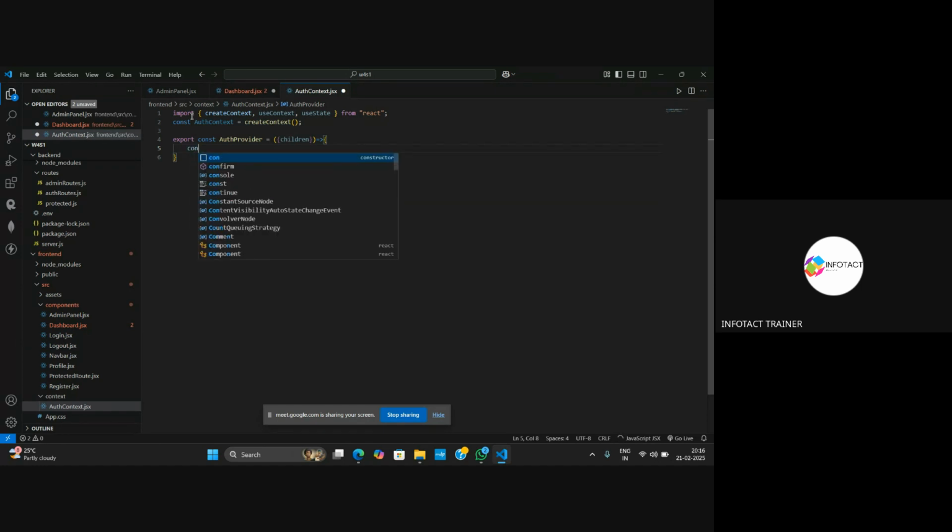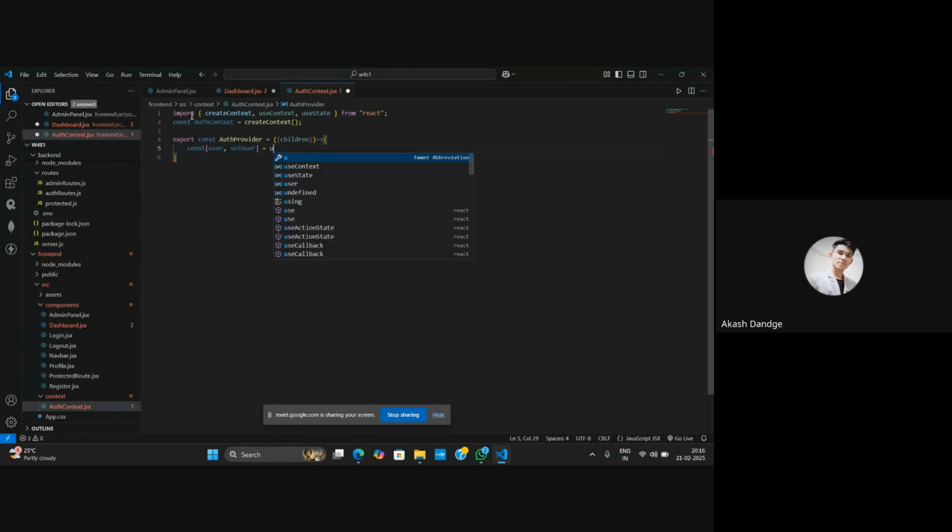And within the arrow function I will provide const a couple of hooks, user and setUser, and after that tell me what will I write. useState.